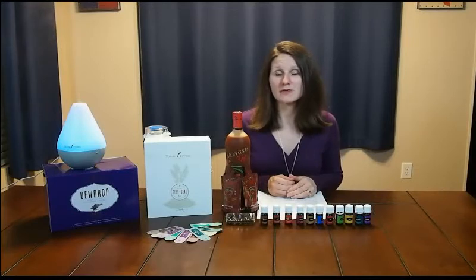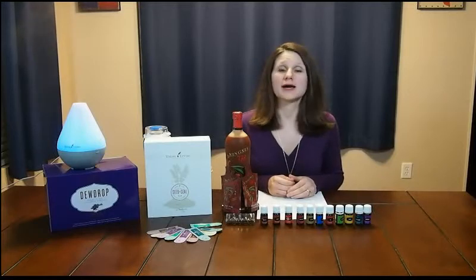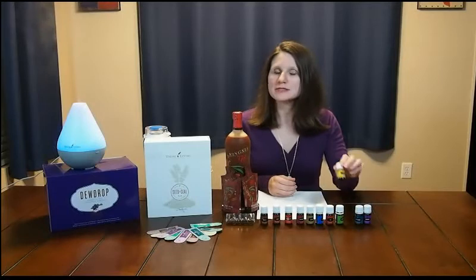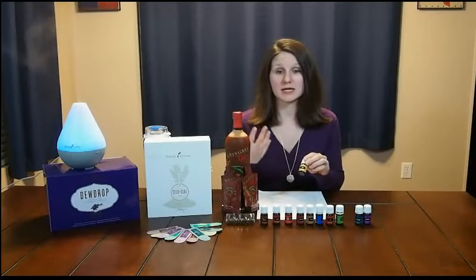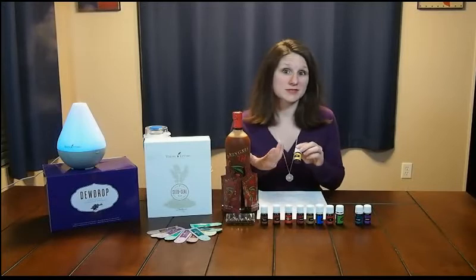So it can take off sticky residue. It can take gum out of hair. It can take permanent marker off my counter. And I'm really impressed just by that. So that's why I call this a mom oil. You can also place this in your skincare products. It also helps with maintaining healthy skin. It can also be a wrinkle reducer. So it's kind of like an all-in-one.